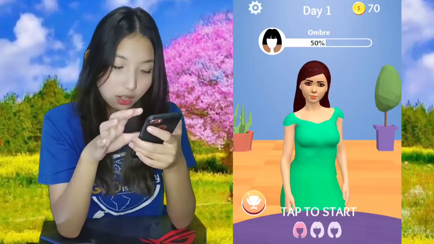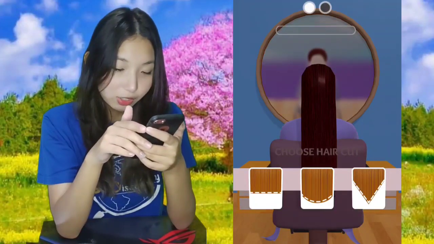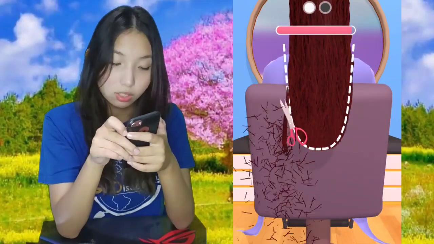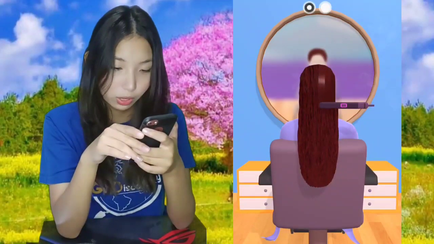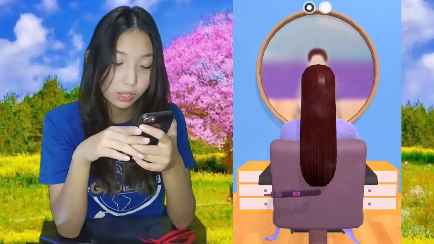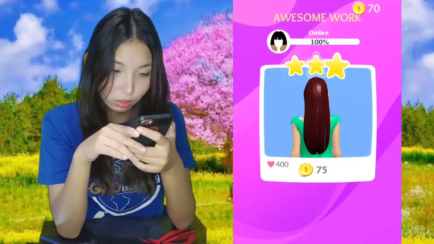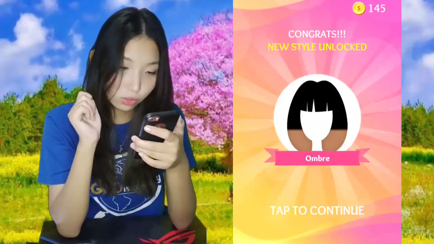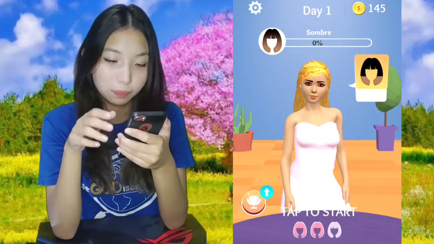Okay, now this girl wants an ombre. Let's use the haircut this way. 1, 2, 3. We're just gonna snip the shape. And then we are going to iron it straight down to the bottom of the hair. That's so loud. Silky. Awesome. Okay. Oh, now we can get ombre. Congrats, new style unlocked. Thank you so much. Oh, we're gonna do some ombre.